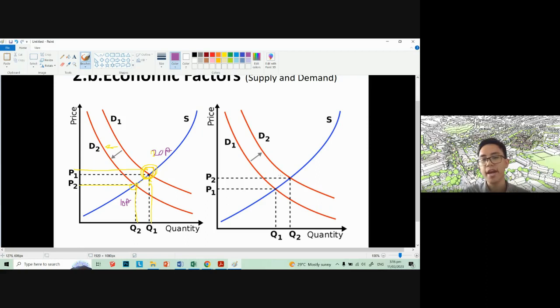Meanwhile, if the demand for a quantity, let's say, for example, road space, or shampoo, or whatever good you can imagine, increases, the price should also increase. So we have the original price here. I'll change back to green, that would be a good color, and make the brush bigger. If it starts here at P1 and Q1, and the demand increases, meaning it shifts to the right, the new price will also be increasing up here. So let's say it starts out at 5 and then the value becomes 10 pesos, something like that.